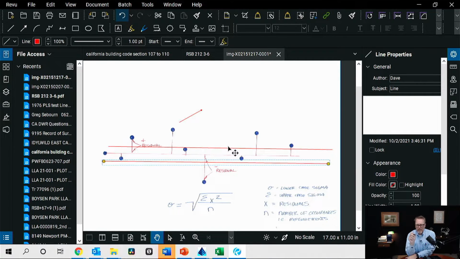Now, if you're doing a least square adjustment, just so you know, each time you see the adjustment say iteration, each one of these potential solutions shown here is an iteration. So when you see an adjustment going through iterations, it's testing solutions. Now, this is a line solution. You can do a point solution, and you can do a network solution. But it all is the same. It's testing to try to hold those measurements, in a surveyor's sense, to the least amount of adjustment required so that you have the smallest residuals squared, least square, and that's your solution.